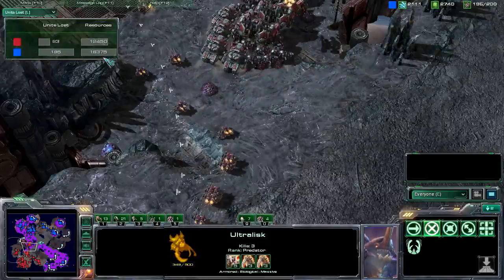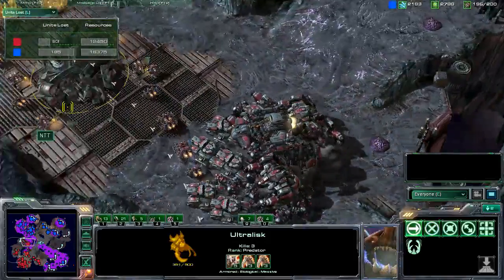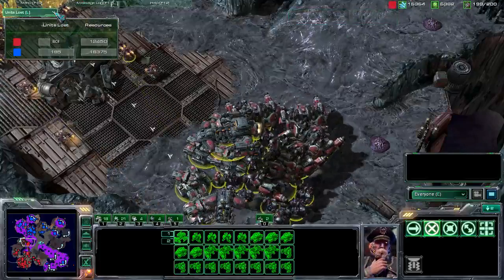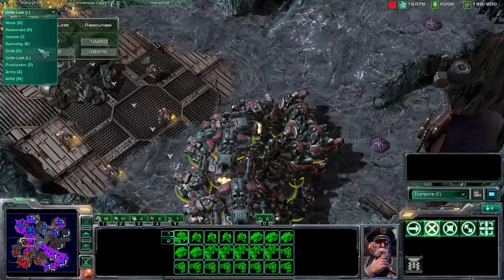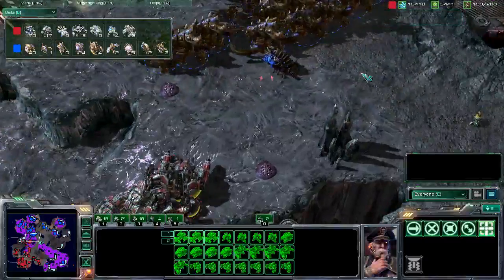And you look at the unit loss tab, Dimaga, of course, ahead in units lost. It's just crazy seeing the difference in money here. Of course, with NTT being the aggressor, he has lost fewer units.